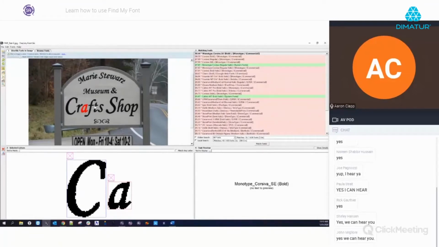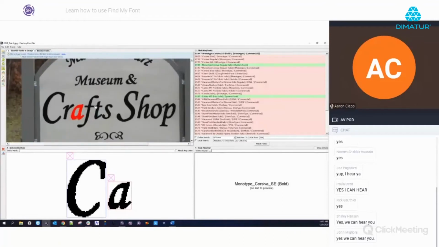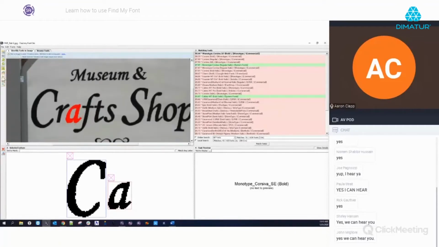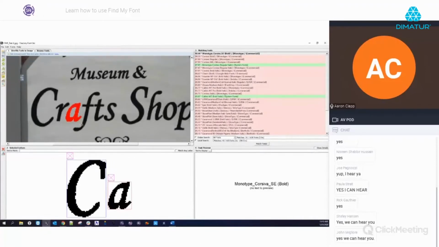So what I'm going to do is use my scroll wheel on my mouse and just zoom in a little bit. And I'm going to go over here to the scissors tool. It's called the letter splitter tool, I guess. And I'm just going to draw a line in between here to split these letters. So I'm just left clicking and holding and dragging, and then I let go of the mouse, and it's creating a divider right there.